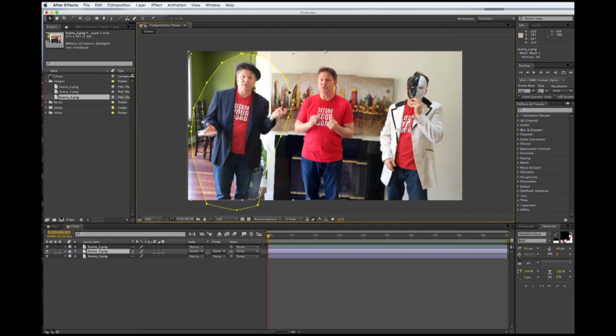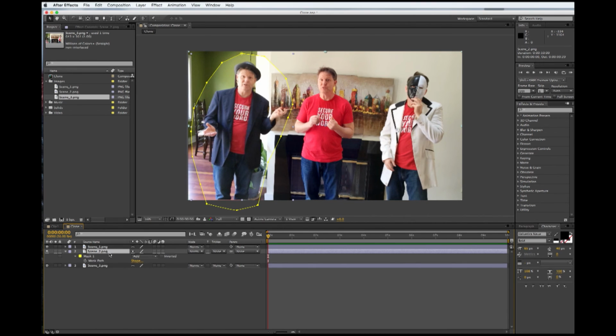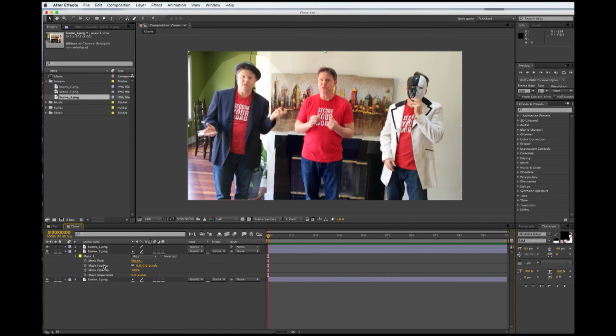Now I just want to take note here a little bit. You can see some of the color changes here, and I'm going to actually help with that. You can see that pretty clearly there. If I would have shot this in manual mode, I might not get such a discrepancy, but we can help that out a little bit by typing M. Let's just type M, and let's bring that up and bring that down. And if we go to the mask feather and maybe bring that up to maybe 25, and let's see how that looks. Yeah, that takes care of it, so it just feathers out.